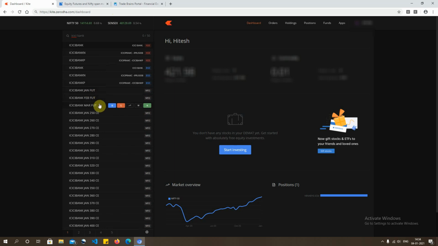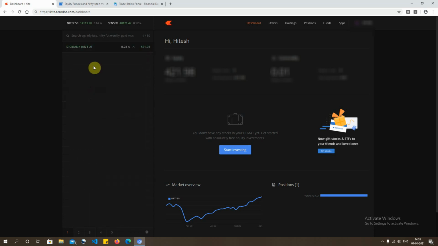This is very important to understand: for futures contracts we have 3 expiry contracts running at the same time. So right now the current 3 contracts are Jan, Feb, March. As and when the Jan contract expires on the last Thursday of the month, one more contract of April will be added as the third contract. So the first contract which I'll be adding here is the ICICI Bank January futures contract. So this is how you go about adding it.